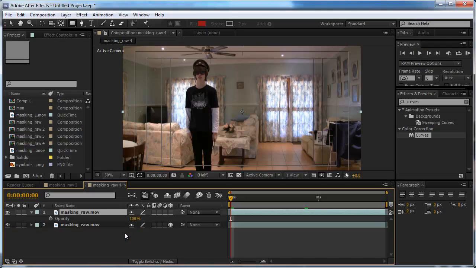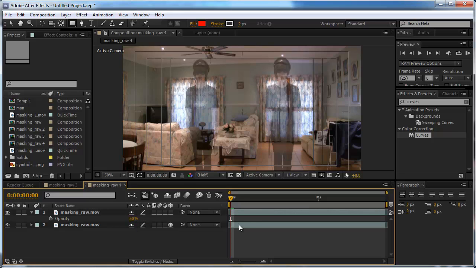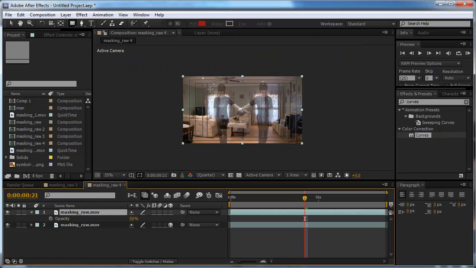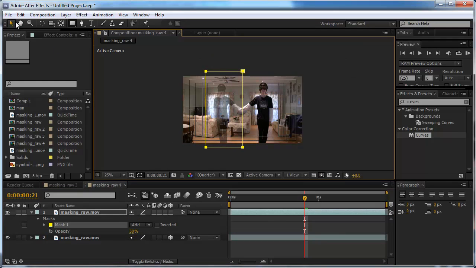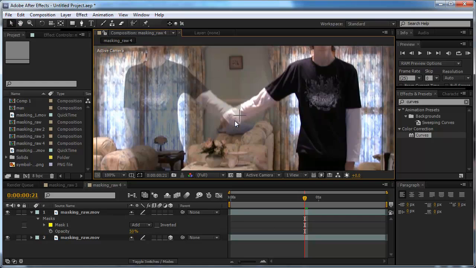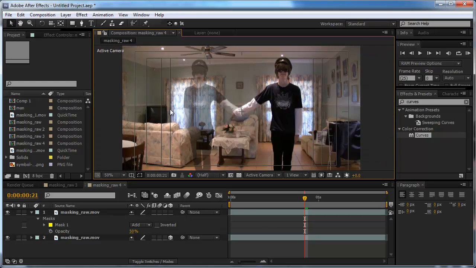Now I'd like to demonstrate masking's greatest limitations. Turn the opacity of the top shot down to 50%, and you'll see what happens if the two of your subjects meet. As you can see, a simple rectangular mask won't do anything to stop this. You need to get very fine and detailed with your mask in a technique called rotoscoping. So for this reason, masking isn't a great way to duplicate lots of people inside your shots, because there's only a limited amount of space, and if any of the characters touch each other, you have to use rotoscoping instead.